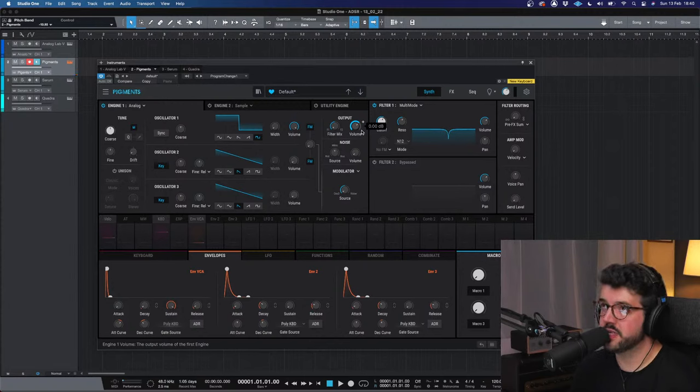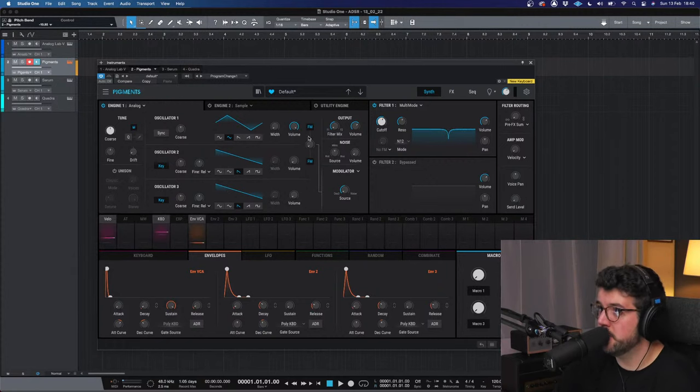Because let's face it, the sound that we currently have is incredibly primitive, and there's a lot more we could do with it by just working with duplicates and slightly more interesting shapes. So we have three oscillators. We should probably take advantage of at least one more of them. So let's start with a triangle wave, and I'm going to show you how I would create a pad by using the different wave shapes, maybe changing the envelopes and VCA, and maybe using different filters.